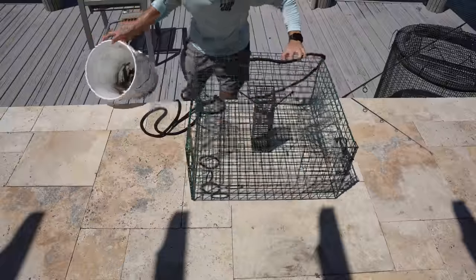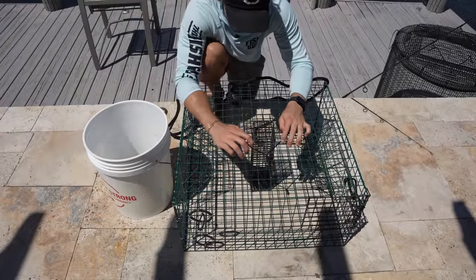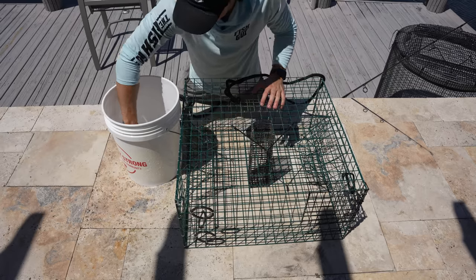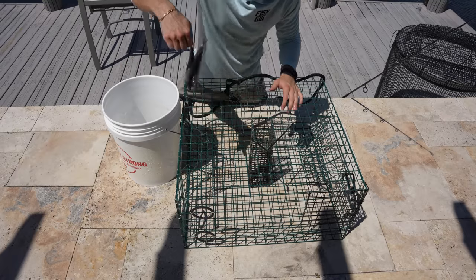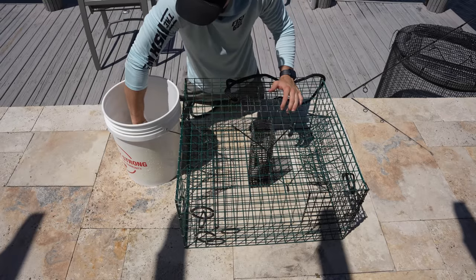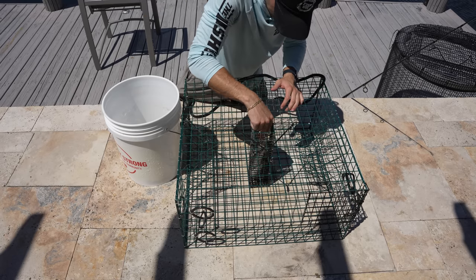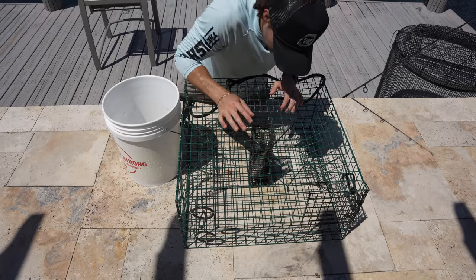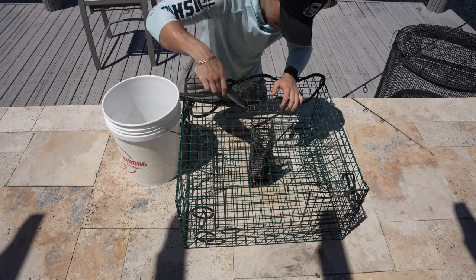for the traps. All right, we got our Deans and our trap, and we are going to load this guy up with as many as we can fit in there. I'm talking stuff this thing. And these Deans look rather cute, rather sexy. So as many as we can fit in the bait container here is what we're gonna do. So that's already like 10 in there. It's a good amount. We're gonna try to just put as many as we can fit. We want it to be an even match. So we're gonna fit as many as we can for both traps.